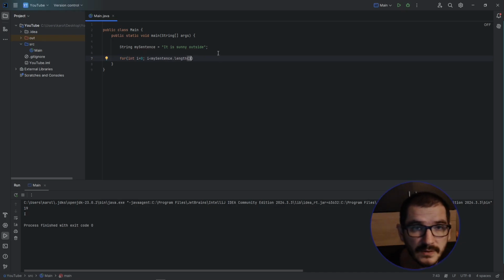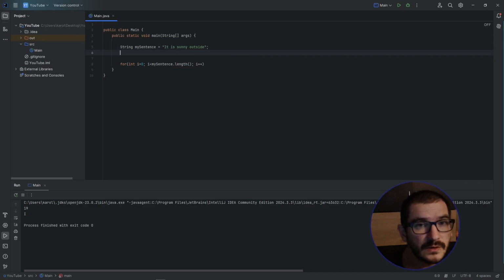Because if you remember, the indexing starts at 0, but the length gonna give you back the absolute length. So if it has 19 characters, the indexing is between 0 and 18, but the length is gonna be 19. So you have to stop before you reach 19, because otherwise you get an error. And we're gonna increment i by 1.